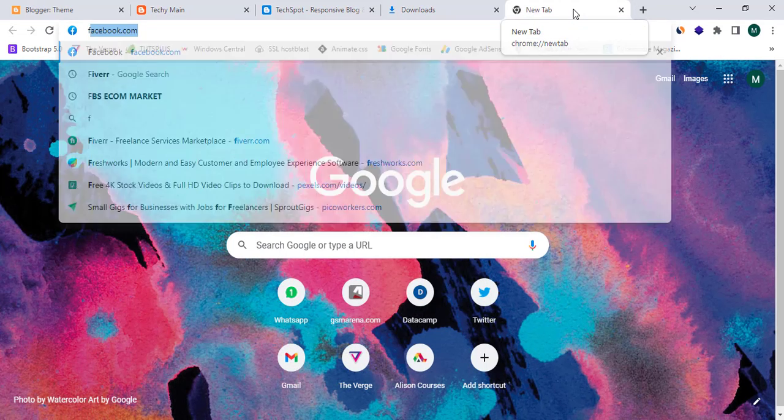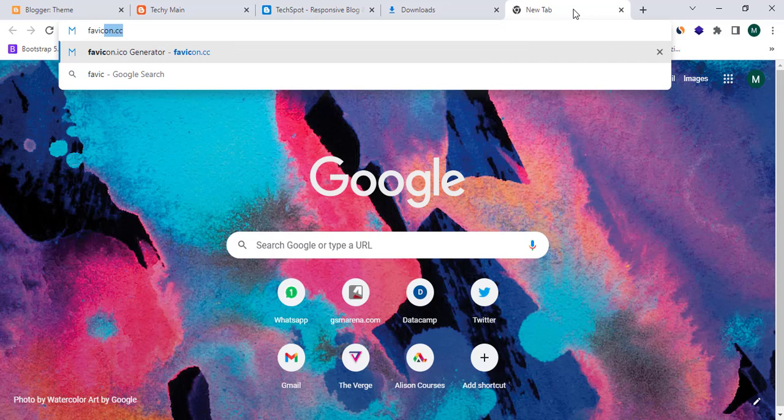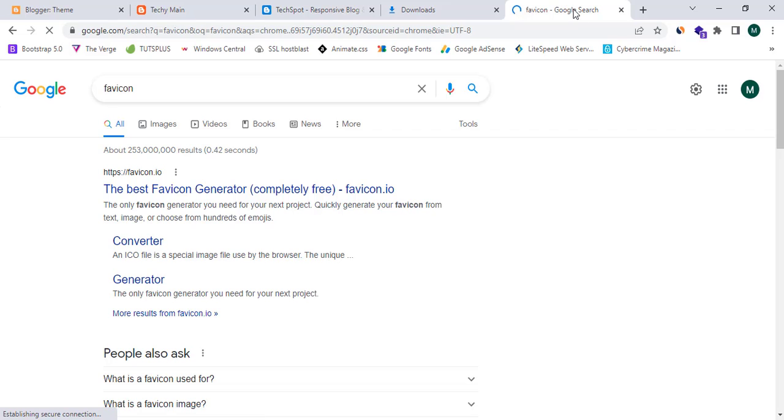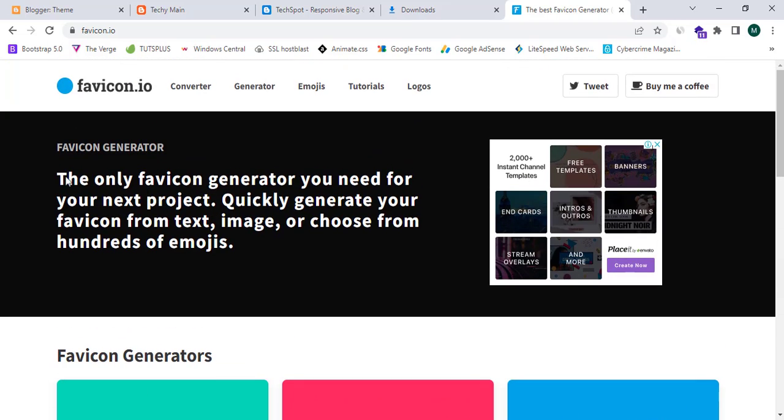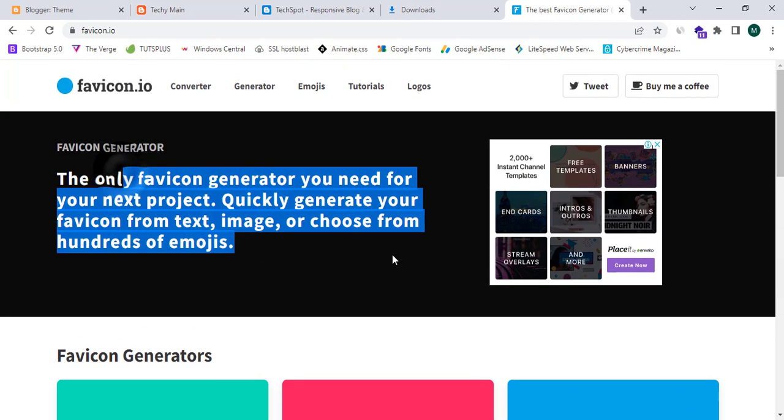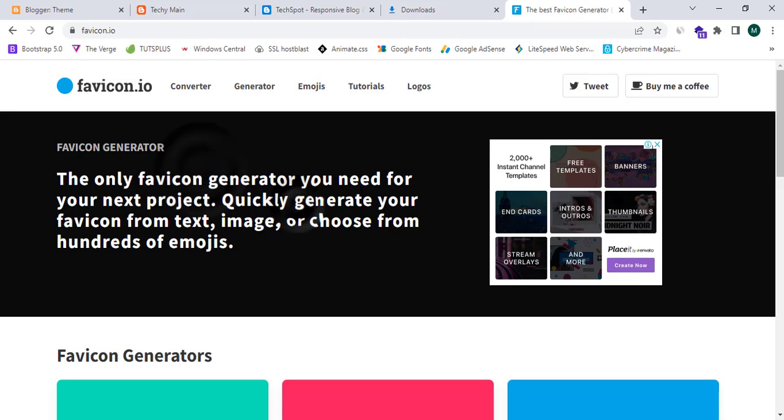So now I'm gonna search for favicon, and here it shows me favicon.io. So this is a website which provides this service to generate favicons, and all the links are in the description box below.